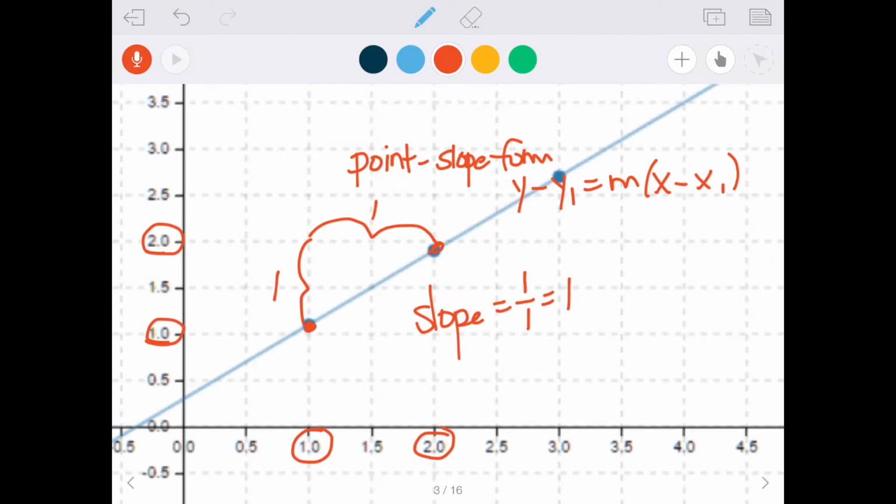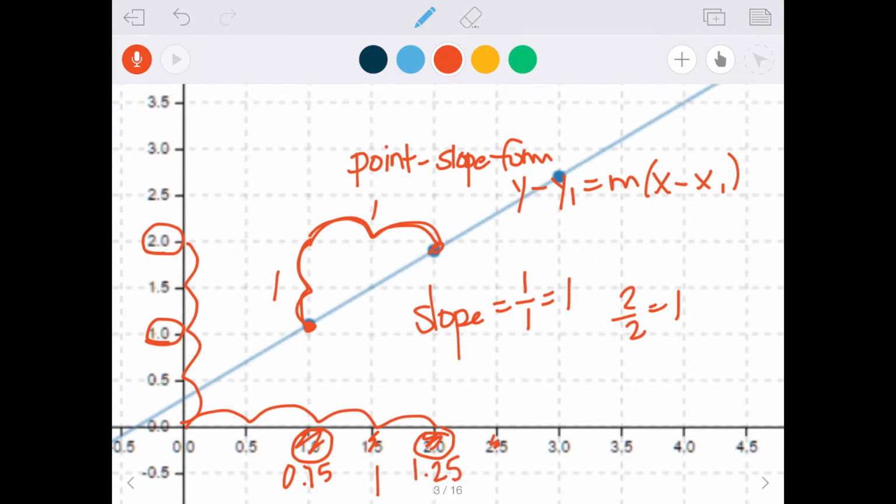Now it just so happens in this case that this is up 2 over 2, which would also equal 1, but that's because both the x and y axes are going by half increments. Sometimes you'll have a situation where the x-axis, say for example, goes up by halves like this one, but the y-axis goes up, let's say if it went up by quarters. Okay, if it did like this, you're not going to be able to count 1, 2, 1, 2. You can't count the blocks. You have to actually look at where you start and where you end and see what the difference is. So be super careful on a situation like that.